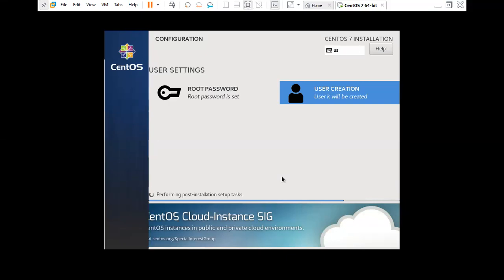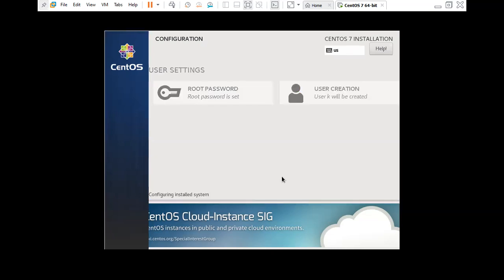Now you will get it. See, installing the bootloader, controlling install, writing network, these are the booting files.